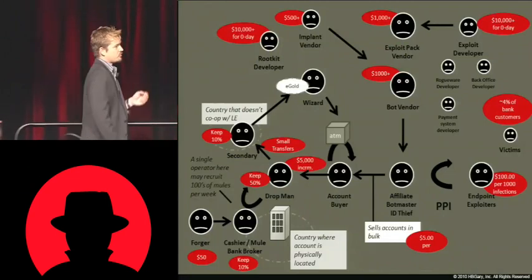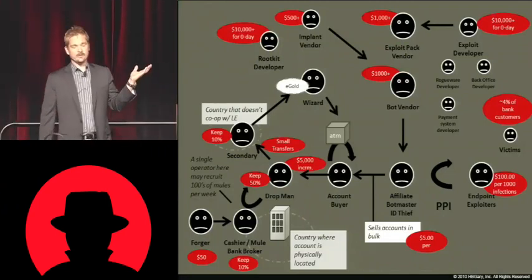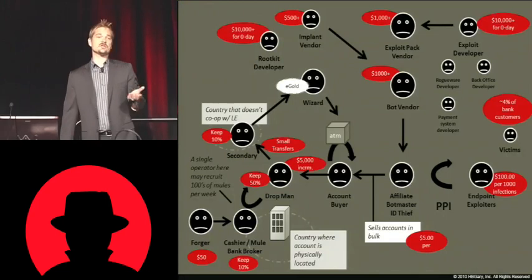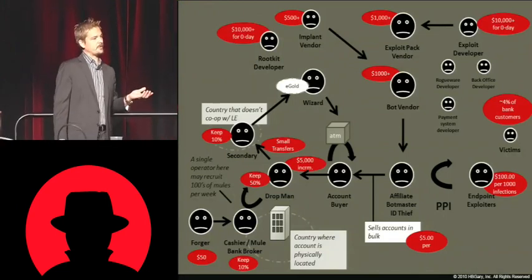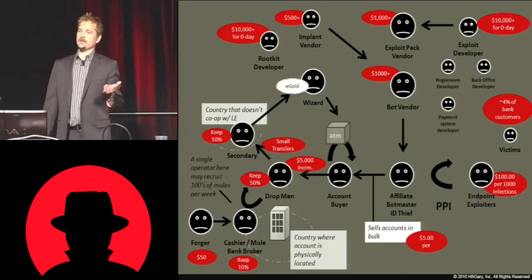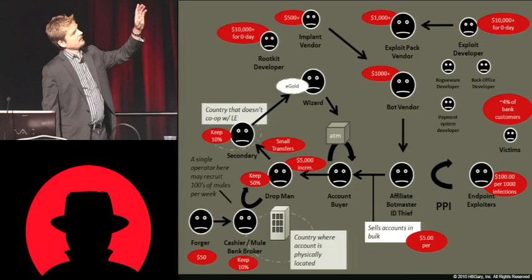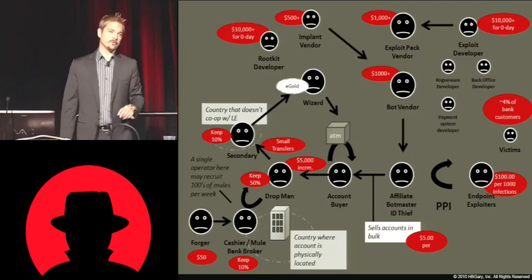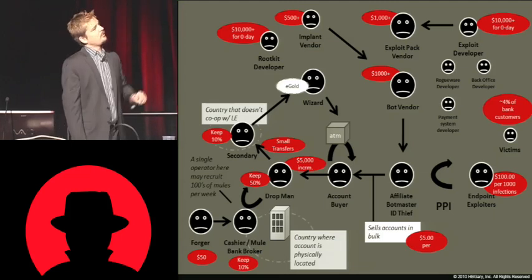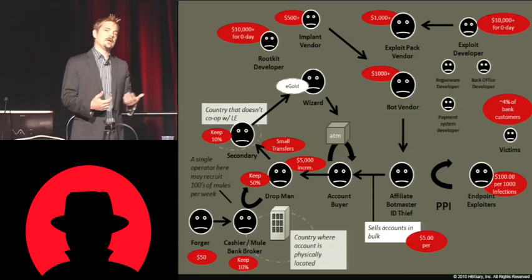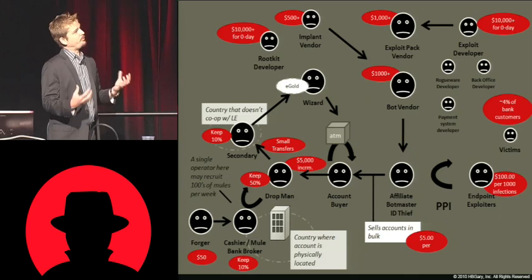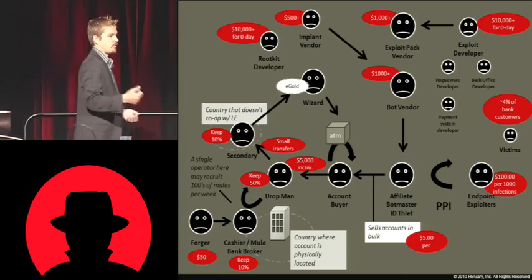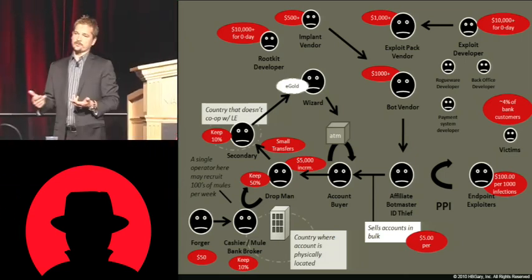This diagram shows just some of the black market that exists in the global malware economy. There's a lot of money being made. Hackers who work for cash get paid a lot of money to find exploits, build remote access tools, and come up with new mechanisms for exploitation. A guy writing rootkits in St. Petersburg can easily get $10,000 for a brand-new rootkit that will go zero-day. The implant vendor takes different exploits from different sources along with rootkits and remote access tools, and builds a capability to put a remote access tool on a target machine — that's called an implant.